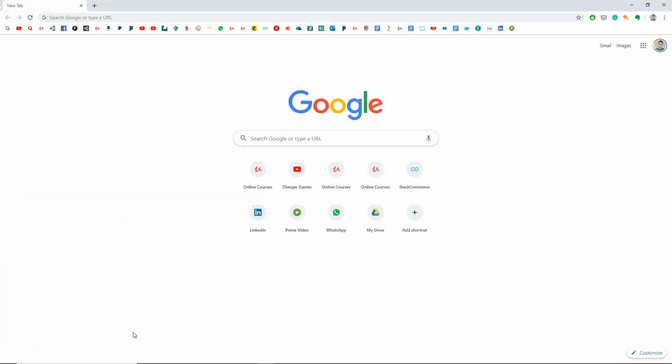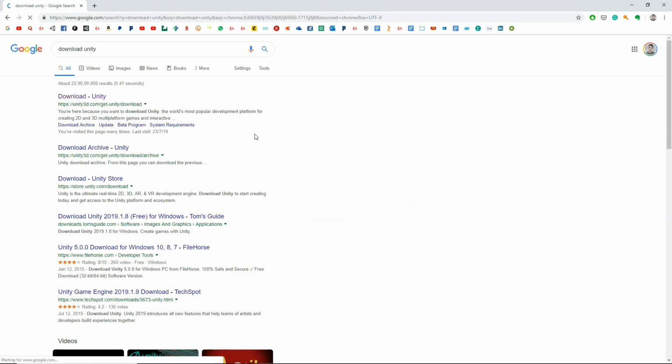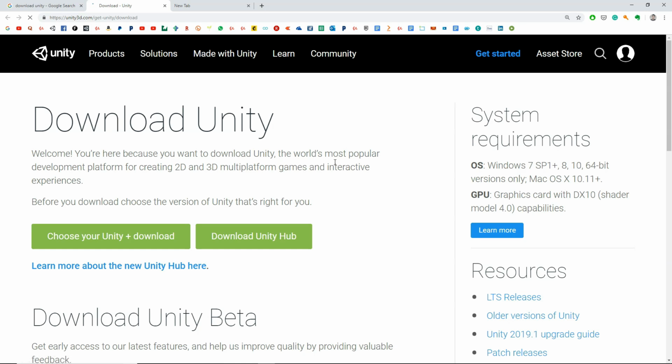So as always, we're going to be using the Unity game engine for this as well. So let's go ahead and download and install Unity. So I'm going to go to Google and search for download Unity, or you can simply go to unity3d.com and download Unity from there. As you can see here, we have this download option, and from here, if you don't have a Unity account before, you can go ahead and create a new account on the website, because when you register for Unity, you will need a license, and for that license you will need an account. So from here you can simply click on download Unity Hub.